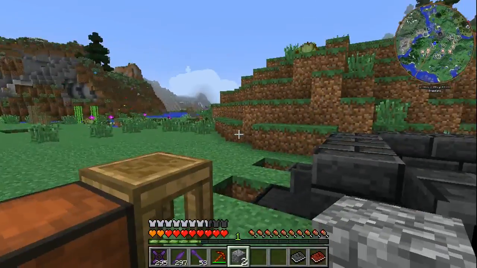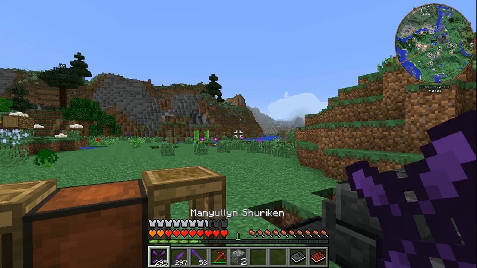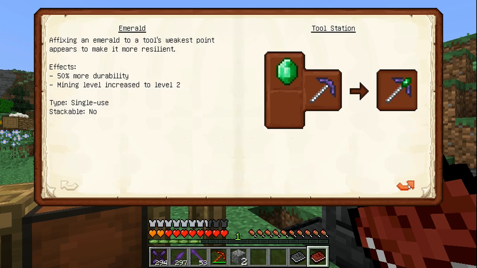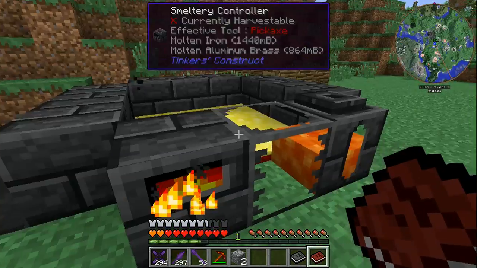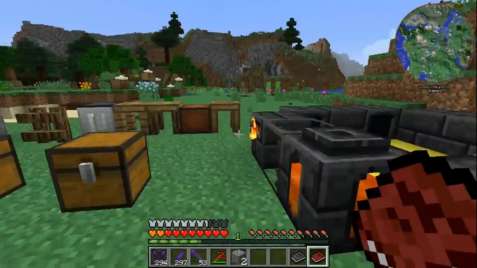And what you can do, if you have Thermal Expansion installed, as that stonebound bonus goes higher and higher, it's based on the durability, right? So if we look in our book again, if you add yourself a capacitor from Thermal Expansion or a leadstone energy cell, this will lock the durability where it's at and then give you flux to use as your durability instead. So you will maintain your stonebound bonus while being able to use the tool and not make it take damage, because you'll no longer be using the durability, you'll be using flux. So you have your bonus and you don't have to worry about breaking the tool ever. So that's a nice little tip to have.